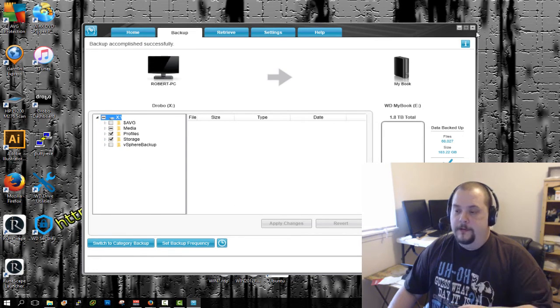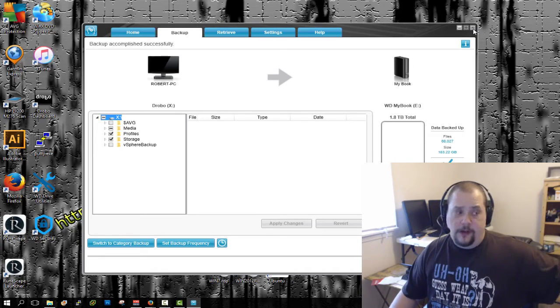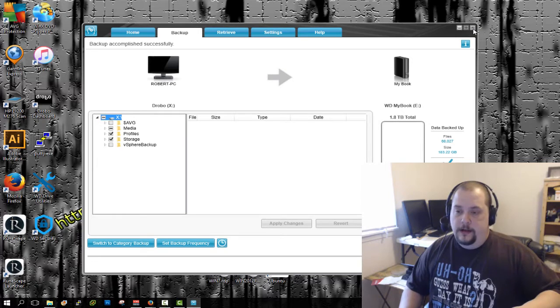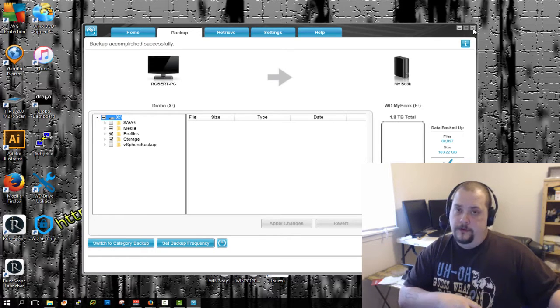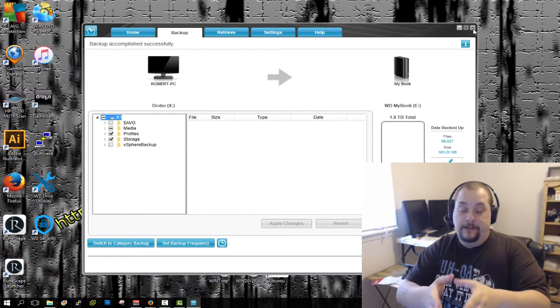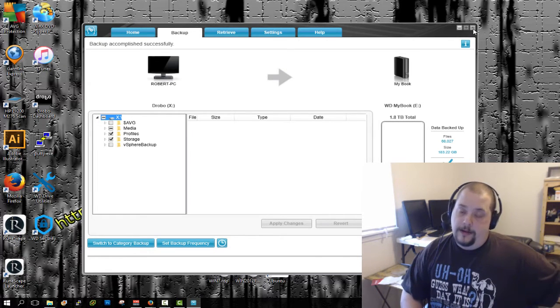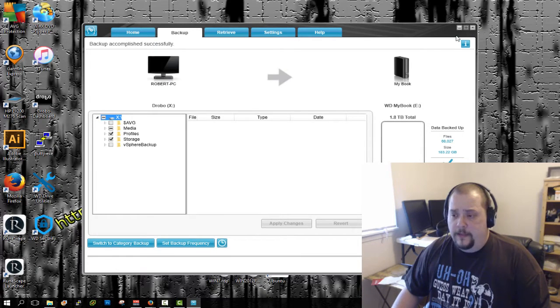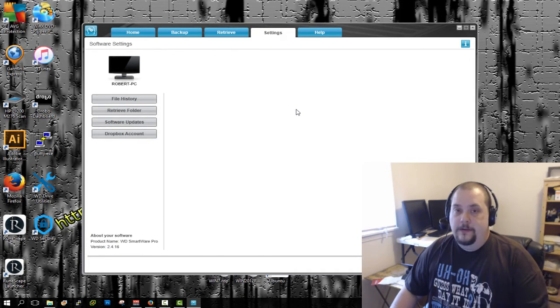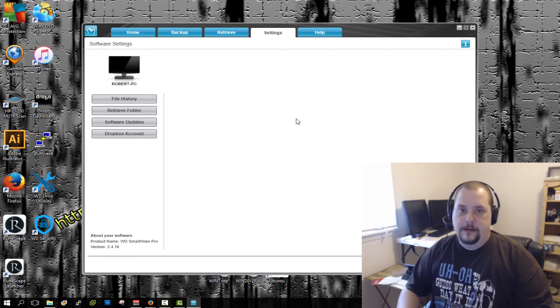But this MyBook is taking the place of the NAS4Free server, because all it was doing was rsyncing using DeltaCopy from the Drobo to the NAS4Free server using rsync. So it was basically making the same copy of these files to that server, although it did have drive redundancy on it. What's the point? Really, I have 2 drive redundancy already in the Drobo, and by using the MyBook, not only does that give me a secondary backup, and I have that set to run every day at 2:30 in the morning, so anything that happens during the day, any changes to my files, it'll take the new image.